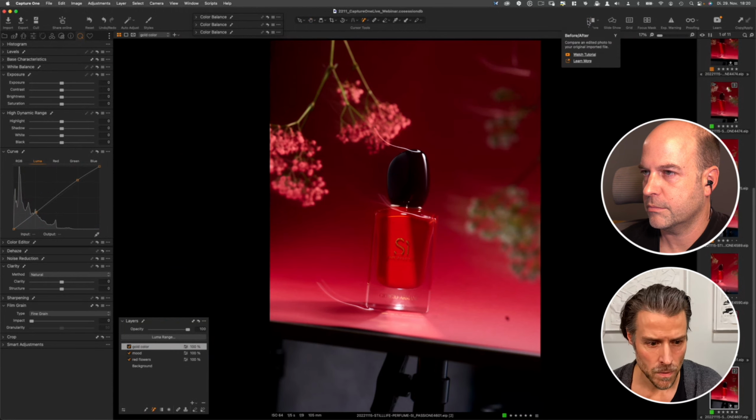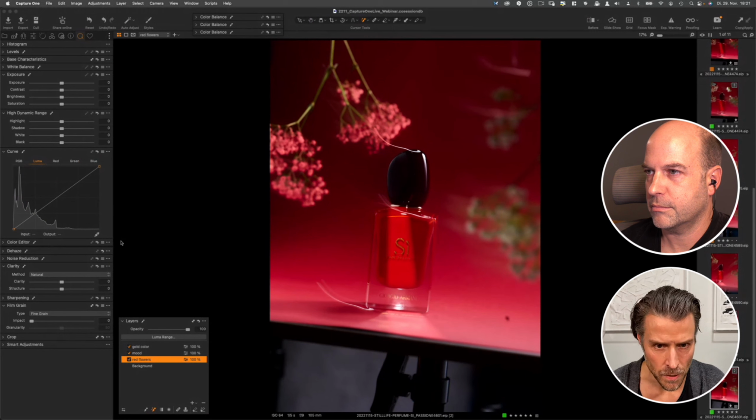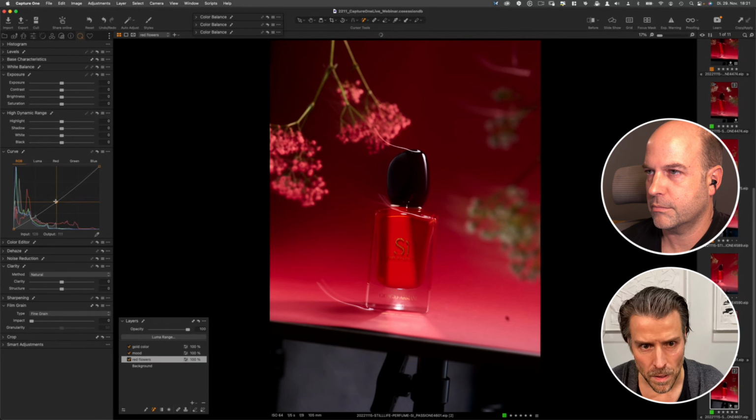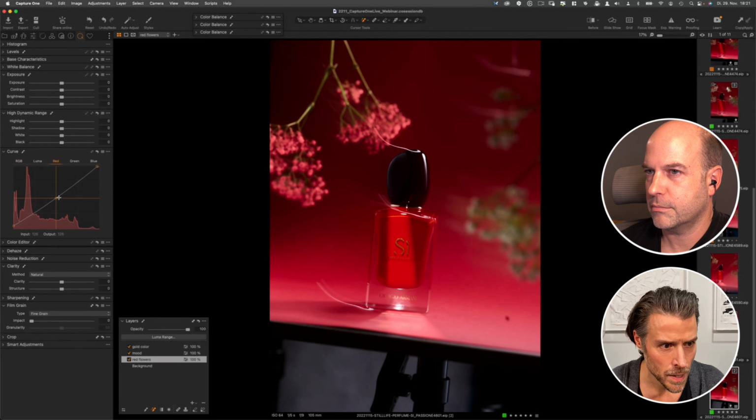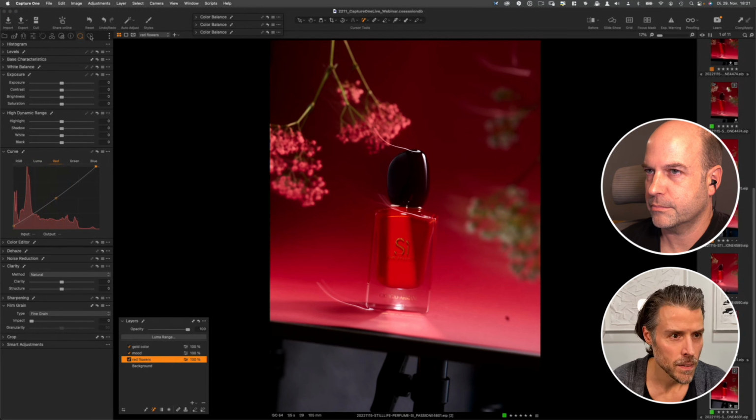And what I want to do now is, let me quickly check the color of the flowers. If I take down a bit more the midtones, and the red, let's see. It was a tiny adjustment that I wanted to have. Okay. All right, and now we can create a style with the layers.